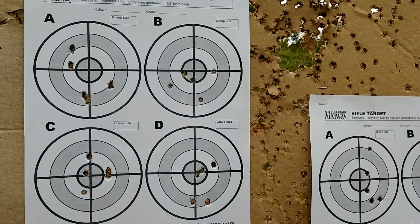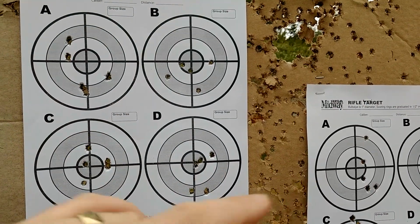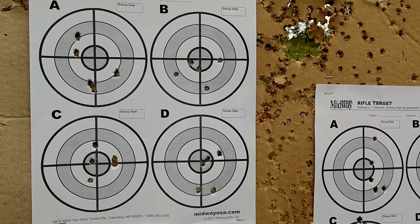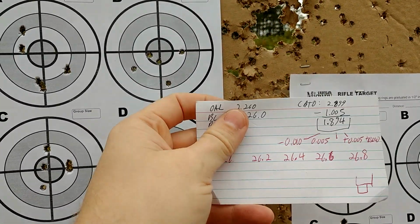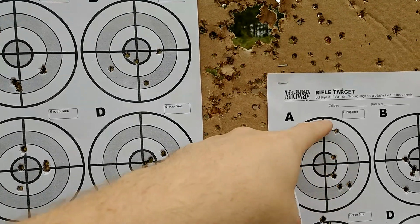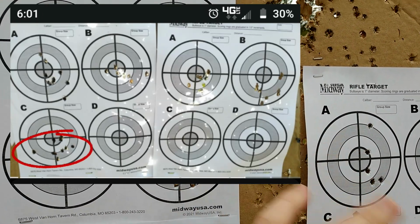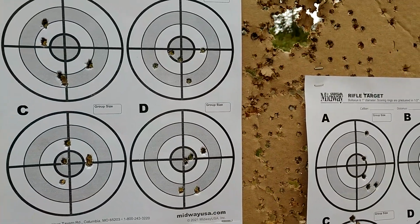on the load workup. It's going to look a little bit wonky, but initial impressions, this looks really similar to our other upper. That actually makes me really happy, especially since I get to share this information with you guys. The biggest thing I'm noticing a difference in is with the upper charge 26.8, we kind of have our OK core group and then the grotesque flyer. And I think previously before, the flyer went out to the left. But honestly, with the nature of dispersion and flyers and outliers, however you want to word it, I'm not surprised that one decided to just go high anyway.